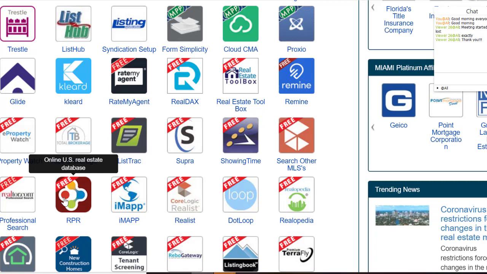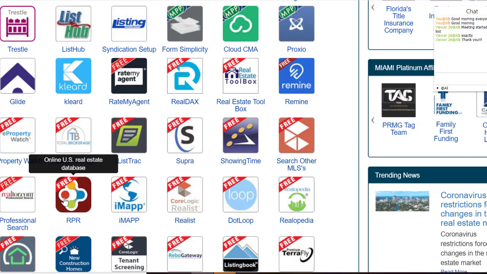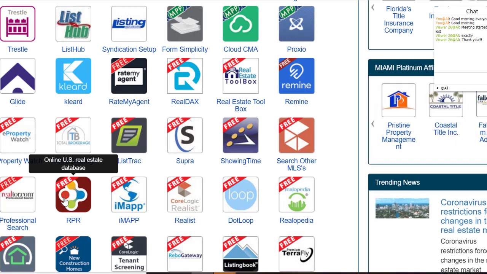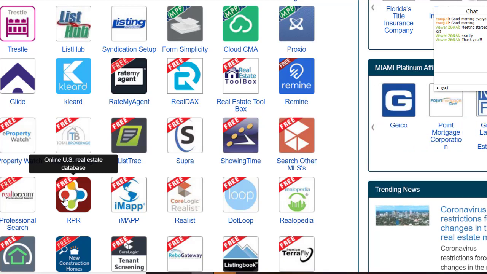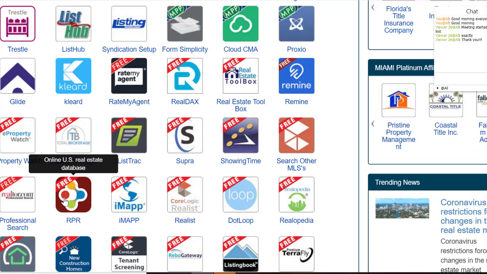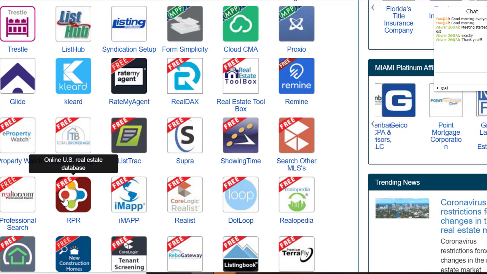And how you create a new account is you simply click on it. When you click on it, you're going to select create a new account. What you will need to create a new account is your last name and an email address. I suggest that you use the email that you have with the association. Use that email address. Make sure you have access to it.